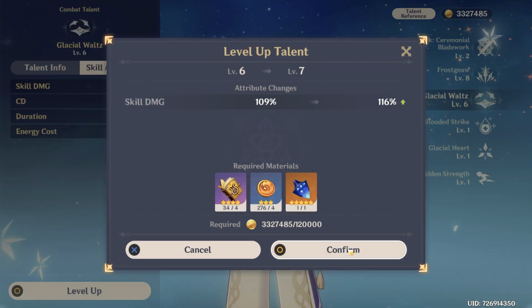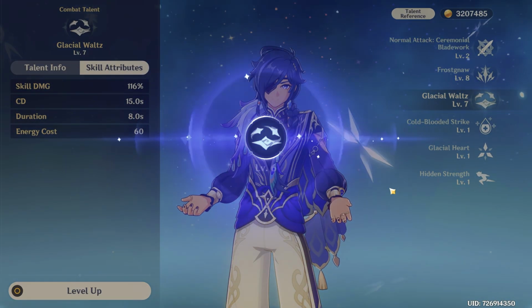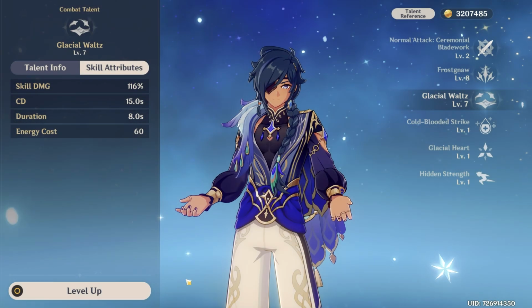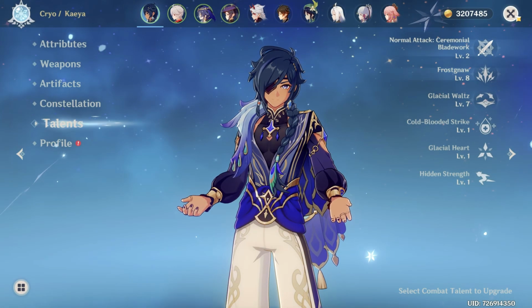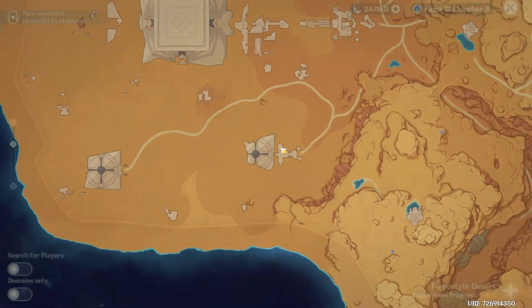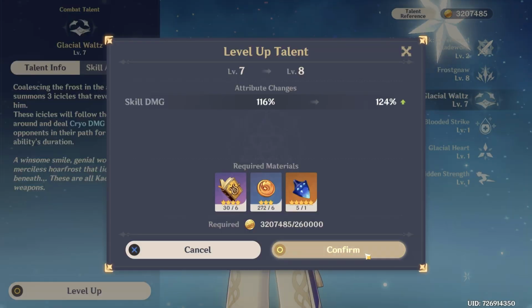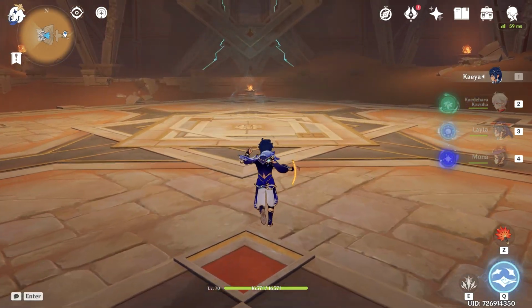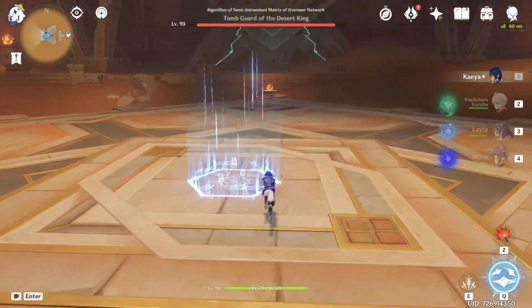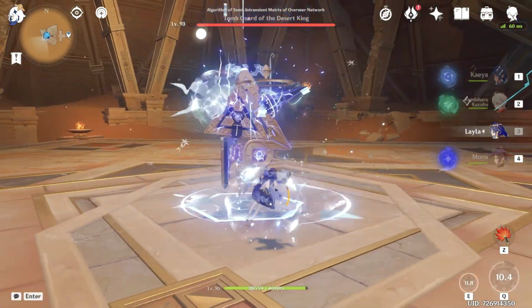Damage incoming! And burst 116. And the next level 124. Okay, alright. Let me craft this fast. And 124 for the burst. Okay, alright. Let's test. And let me guess how much damage increase we are receiving.